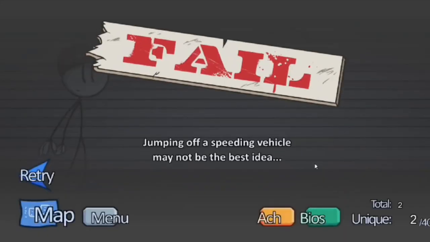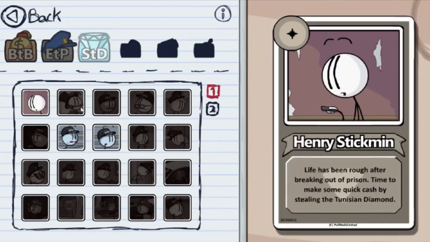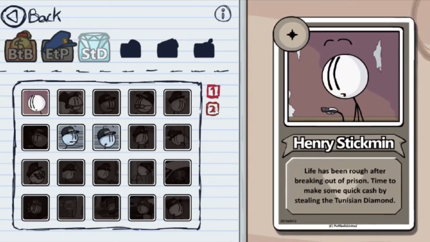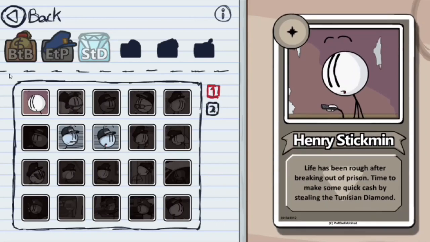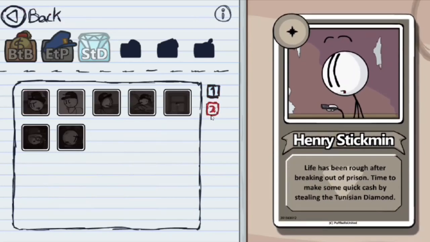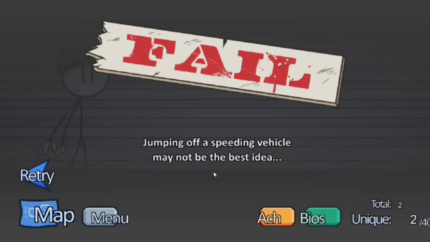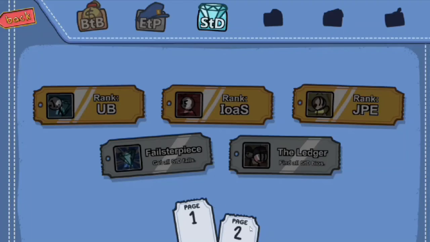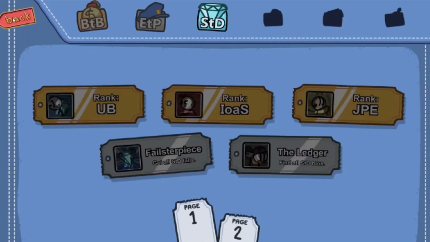Jumping off a vehicle may not be the best idea. So everything that says here is similar from the old game. And what are the bios this time? Oh, I forgot to click on the mayor. Whoops. We can go back and get him later. Yeah, later. All right, it's not that much for this episode. So what are the achievements? Wait, there's two pages. Frick. Oh well, we'll figure them out later.